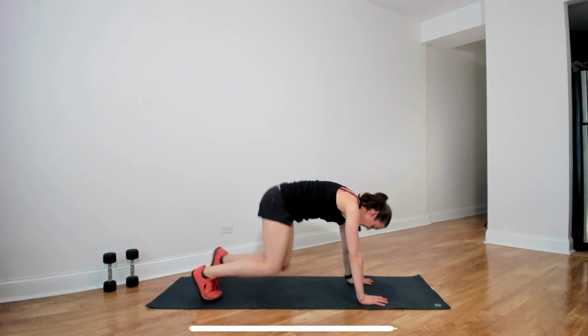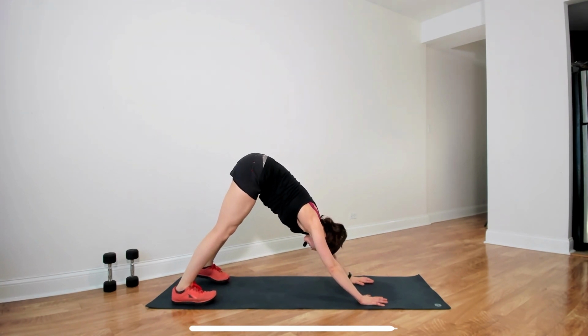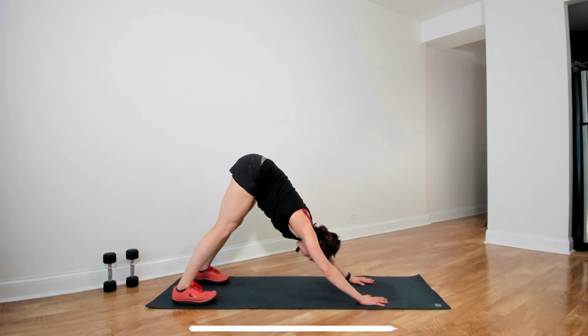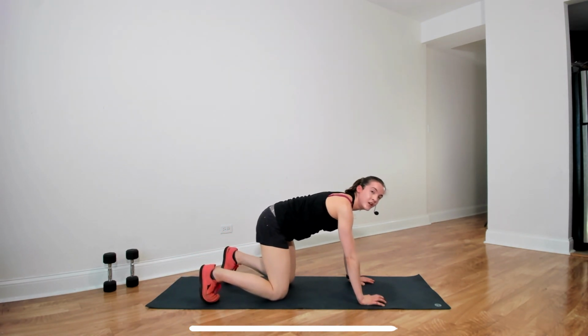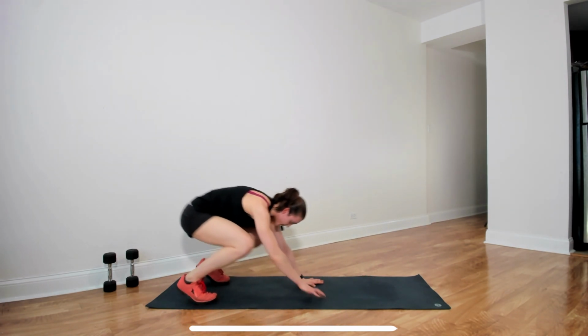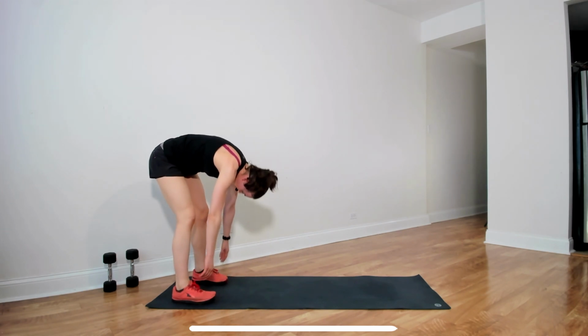Try pressing yourself up, pressing heels into the floor for this calf stretch, feeling the stretch at the back of the legs. And holding here for 5, 4, 3, 2, and come back to your knees. You can push yourself back, rolling up slowly, 1 vertebrae at a time. Head is the last to come up.